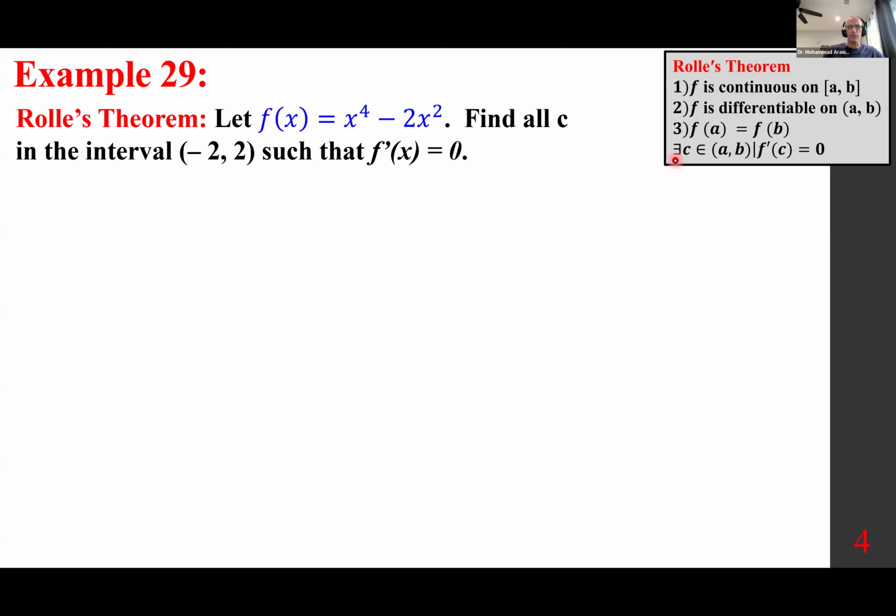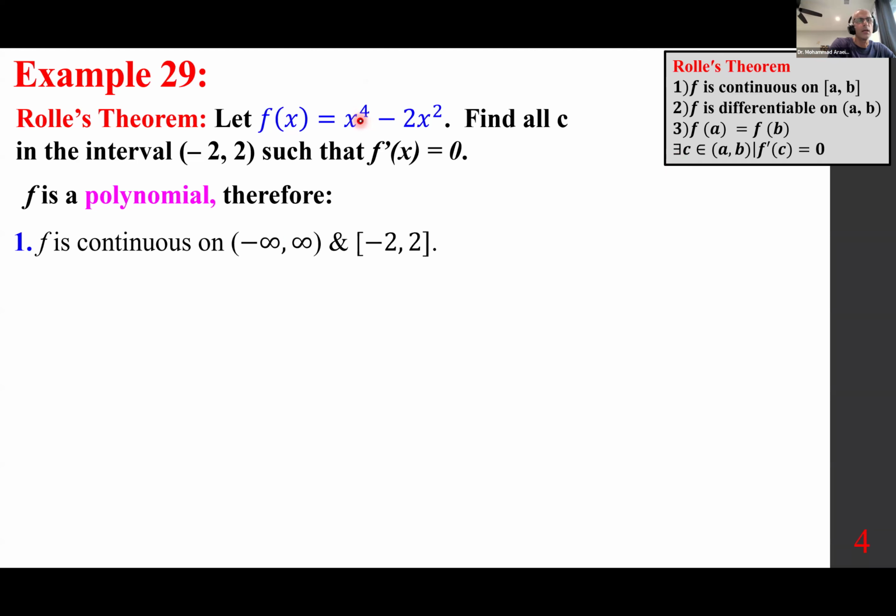So what's happening here? What type of function do we have? It's a polynomial of degree 4. As you know, every polynomial is continuous and defined from negative to positive infinity. Therefore it's continuous on the closed interval from -2 to 2. Same reasoning, it's a polynomial of degree 4, which makes it differentiable from negative to positive infinity. Therefore, it's differentiable on -2 to 2.